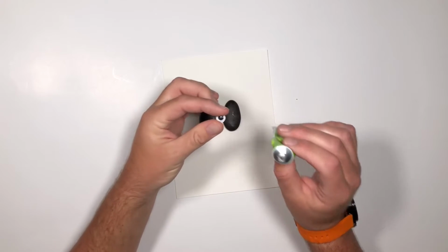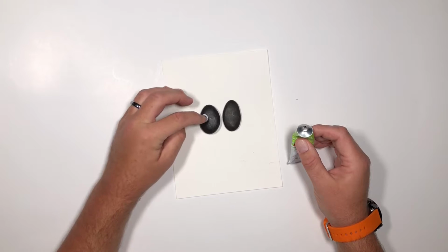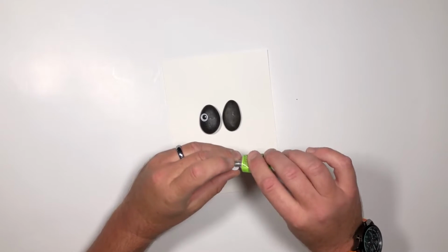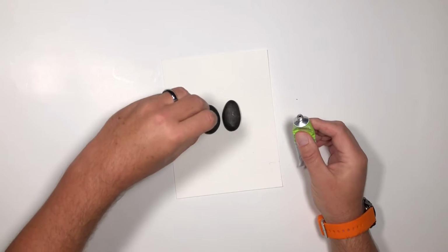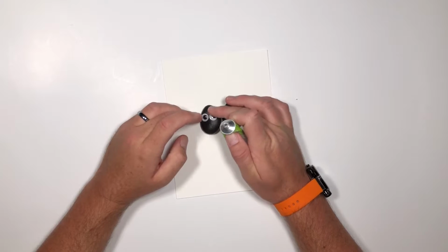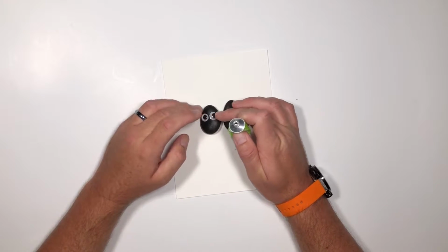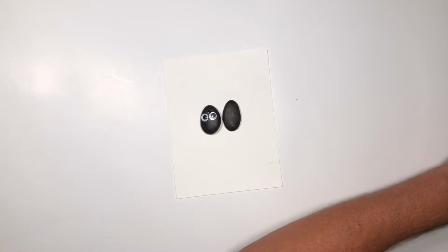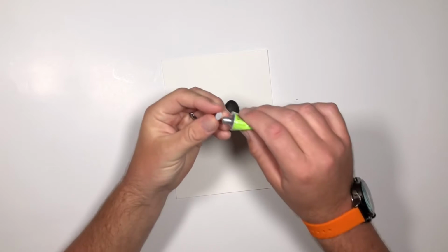Again, we want to use the same for our googly eyes. Just put that cement down, grab another googly eye, cement it down. And of course you do have some time to play with it. Push them down a little bit, take the excess glue off there, and I'm going to grab some more googly eyes.